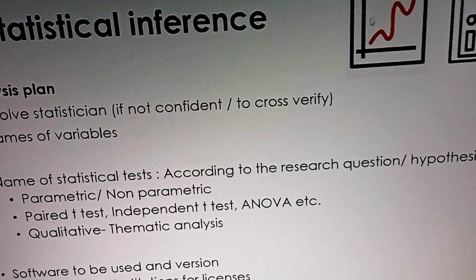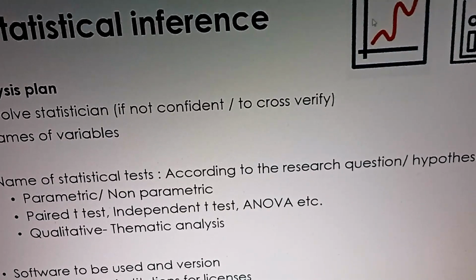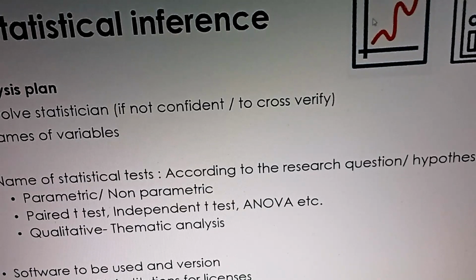If you are using a cracked version of any software, and if your university is in a top ranking place, like in the QS ranking, where universities are usually ranked, and they come to know you are using a cracked version, if you are submitting for a publication, they want to check whether the university really has the license, then there will be a problem. So always check with the institution what license is available for the particular software and version, and whether you are using it properly or not.